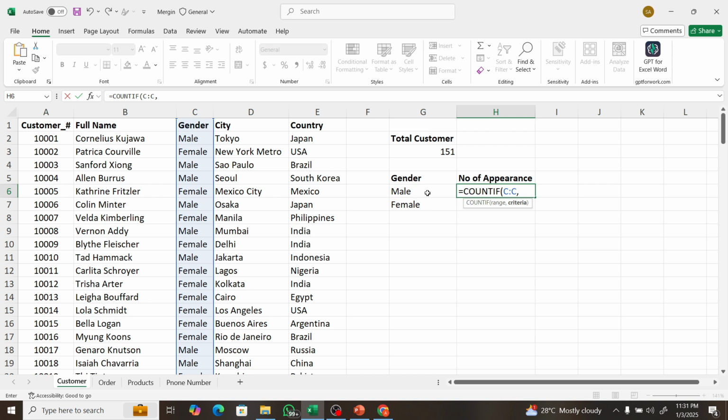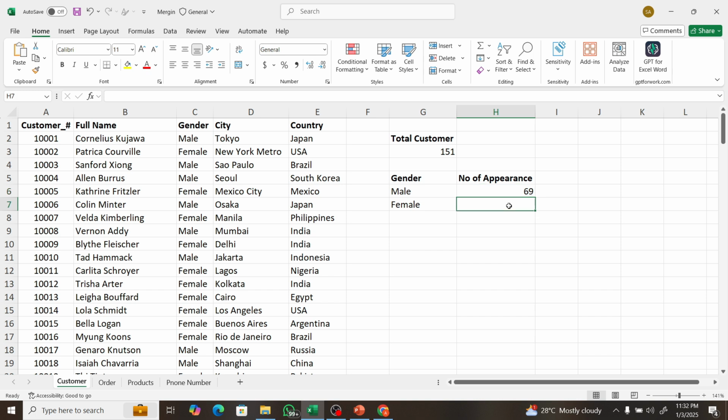I'm looking for the male. I can either select it here or type it. And if it is a text, you have to put it in quotation marks. I'll type in my double quotes here and type in male, double quotes, close my bracket and press enter. And as you can see, this tells me that I have 69 male.